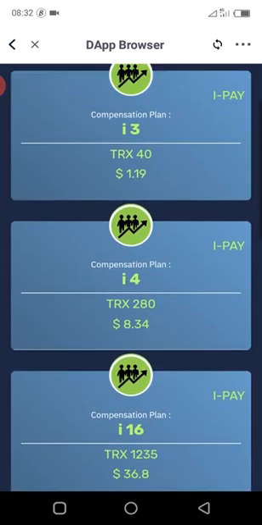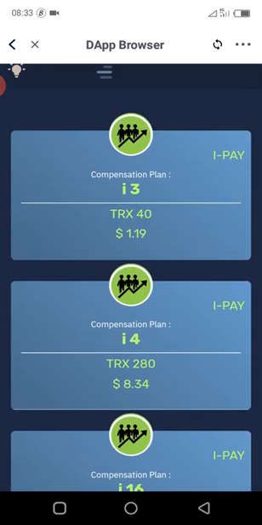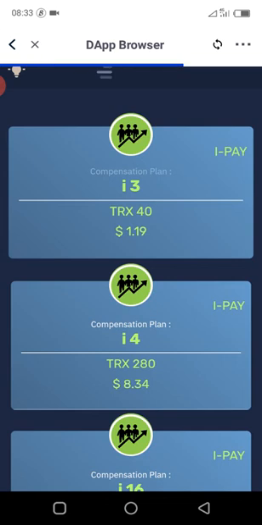Now let's start with the i3. On the i3, now i3 is where your referral earnings will be stored. If you refer, the amount of tron you earned while referring the person is stored in this i3. So if you want to see your progress so far in your i3, you just tap on this TRX 40. Yours can be more, yours can be less, but just tap on the TRX under the i3. Then tap on it to be able to view the main dashboard of the i3.